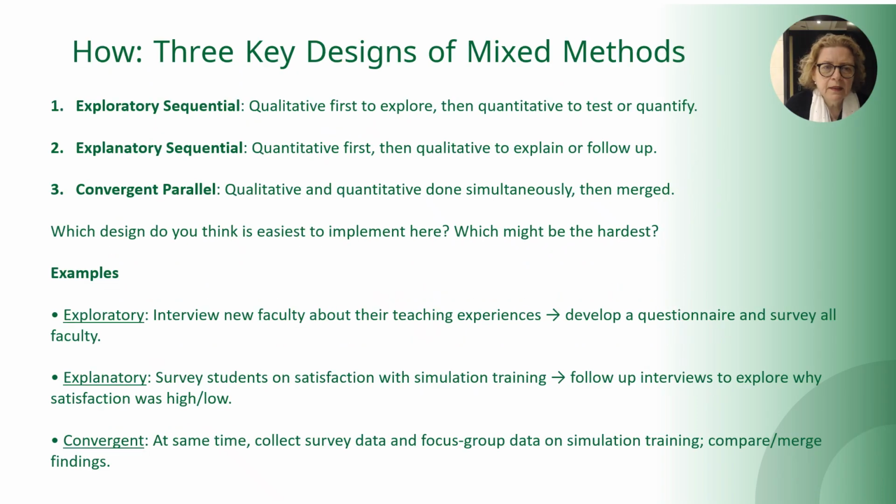So within mixed methods, there are essentially three main designs. The first is exploratory sequential. So you kick off with a qualitative study, and then you quantify it with a quantitative approach. The second is explanatory sequential, where you do the opposite. You start with quantitative data, and then you follow up to explain the quantitative data with qualitative insights. The third is when you do things simultaneously and you integrate, you merge the data together.